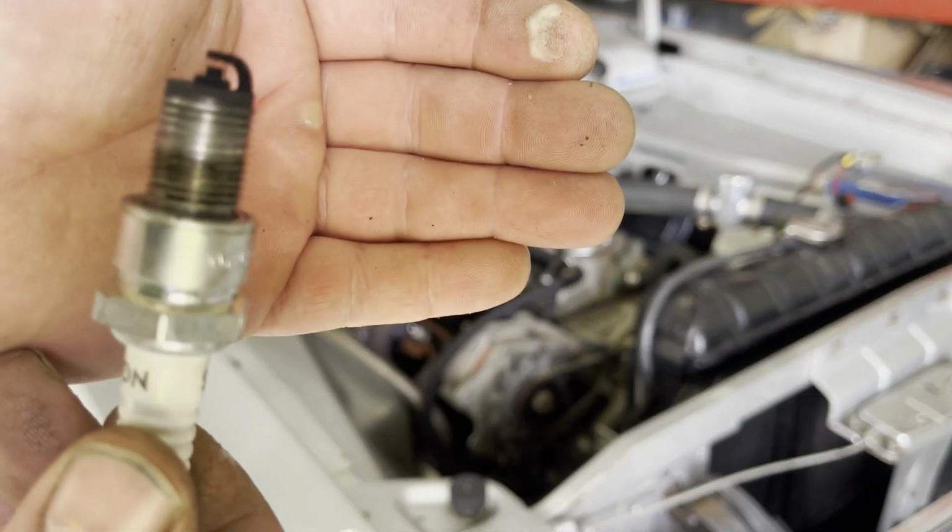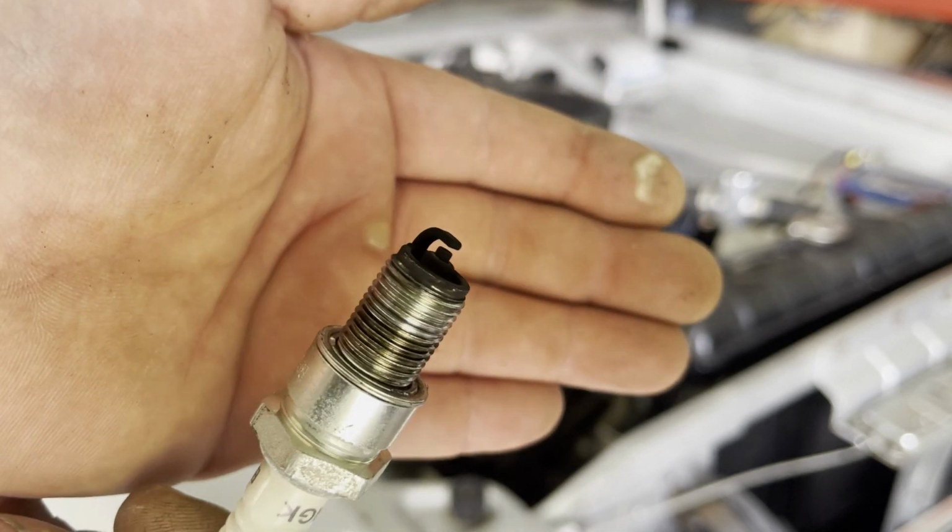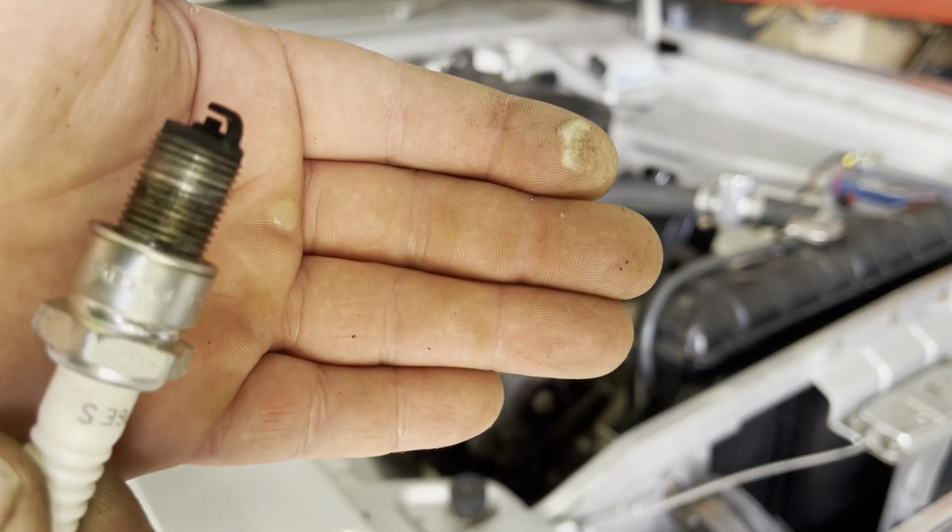Don't know if we can focus that well, but these spark plugs probably need a change. They've probably been in there for a number of years.